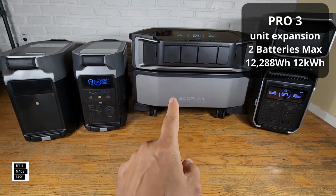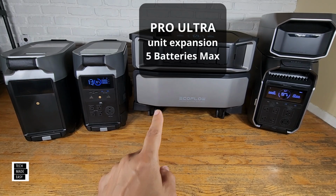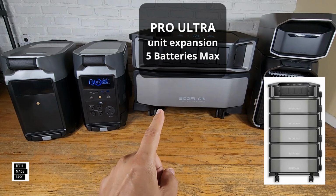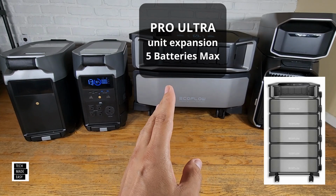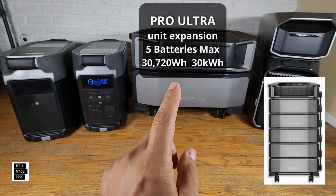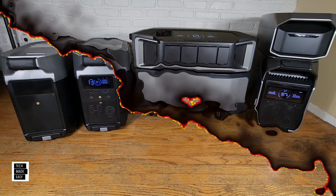The story changes obviously with the Delta Pro Ultra, because you can stack 5 of these batteries underneath that unit. All right, 5 of these batteries. So when you talk about expanding the single inverter, we're now looking at 30,720 watt hours, or 30 kilowatt hours. Is that crazy? All right, so that's a single unit battery expansion.